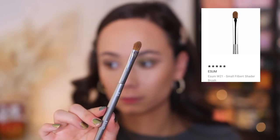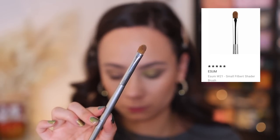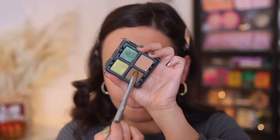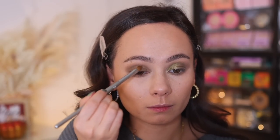Everybody needs a shader brush. So this is the W21 brush. It actually is a much smaller version of the 25 brush that I already have in the collection. I said that this brush was great for cream, but these fibers are also great for powder. If you missed it, this is sable hair. But the sense of sable hair has a little bit more density, it really allows you to dig into an eyeshadow so that you can get full opacity and full shine onto the eyelid.